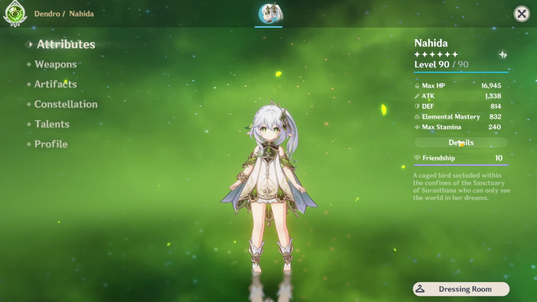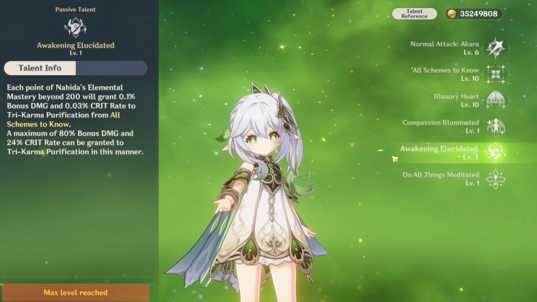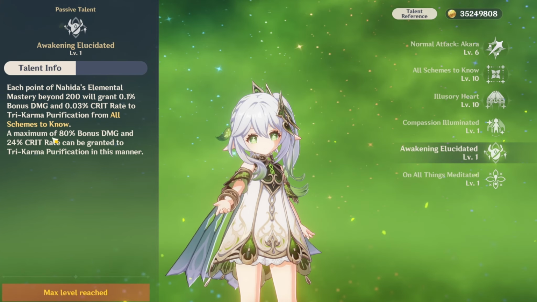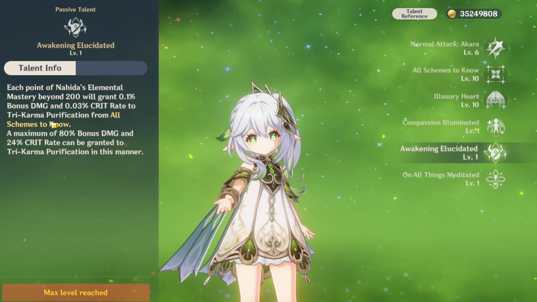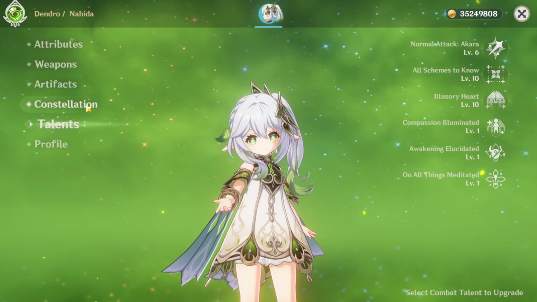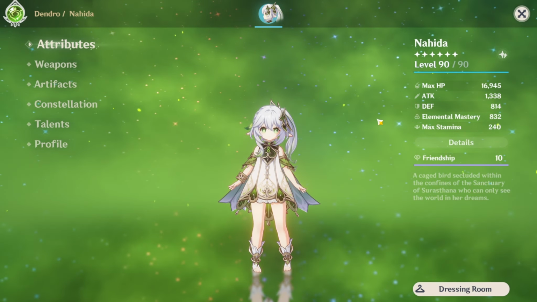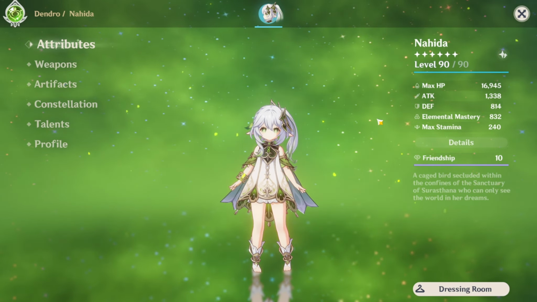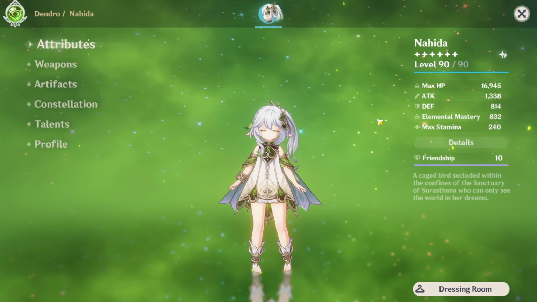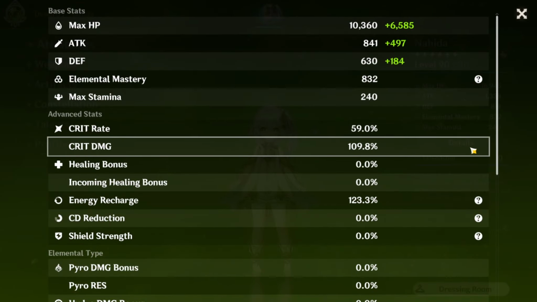Besides, in her talents, right here, I think, she needs to be at 1,000, because that is the main limit on the bonus damage that she can use. That's basically why you want her to be under 1,000 or at 1,000. If you overflow over 1,000, then you just get wasted buffs. You only do that if you're running main DPS Nahida. Alright, here are her stats.